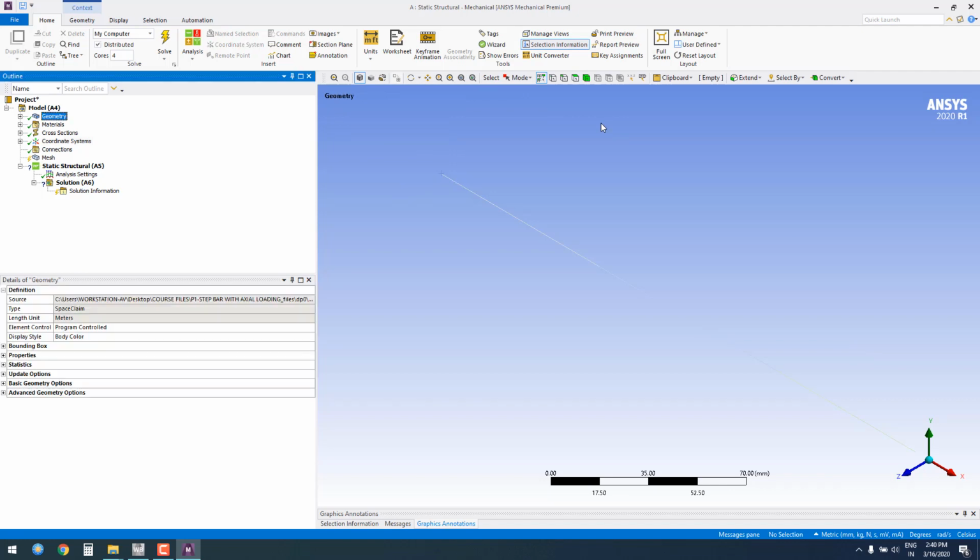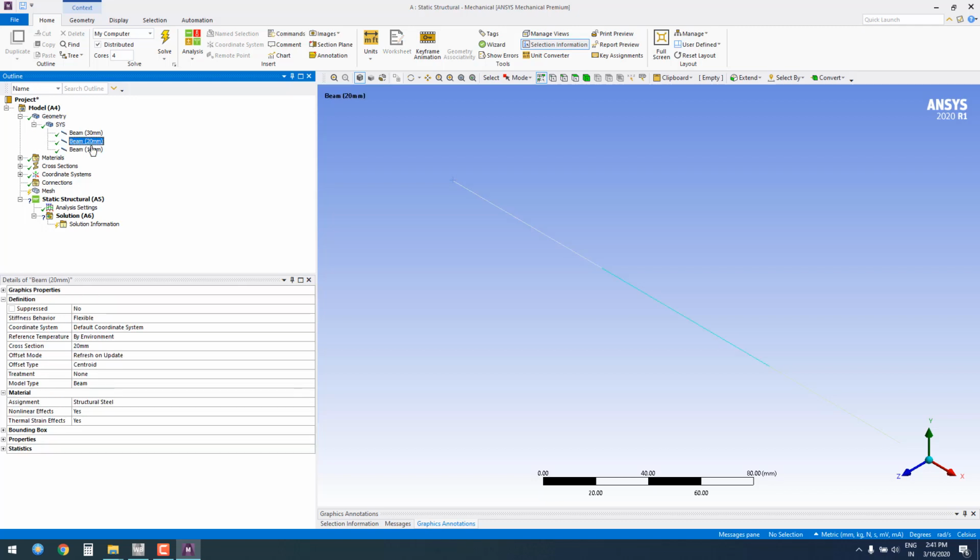We have defined the material in engineering data. Now let's assign the material here. We'll go to the geometry, and click on the Sys folder here: 30 mm, 20 mm, and 10 mm beam. The 30 mm beam is of aluminum, 20 mm is of brass, and this 10 mm is of steel. If I click on this 30 mm, here in material assignment it is structural steel, which is not correct.